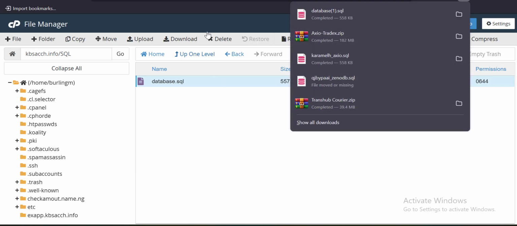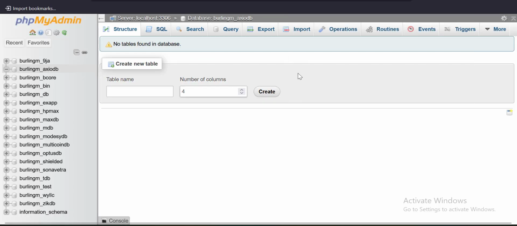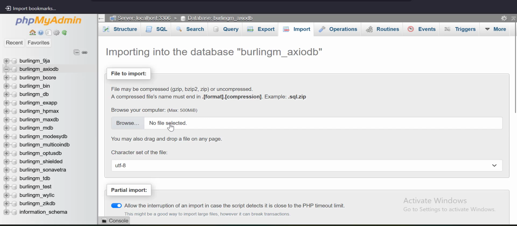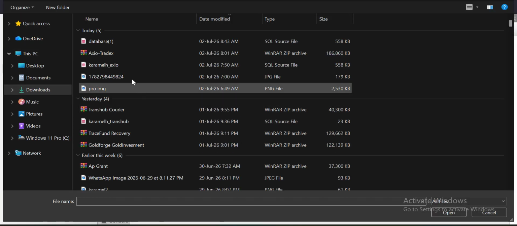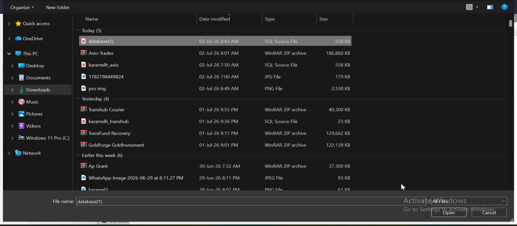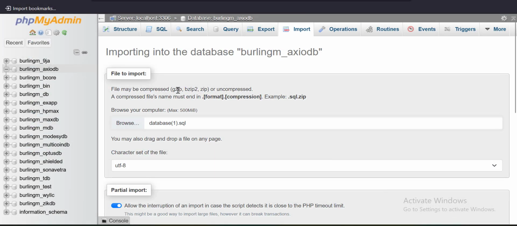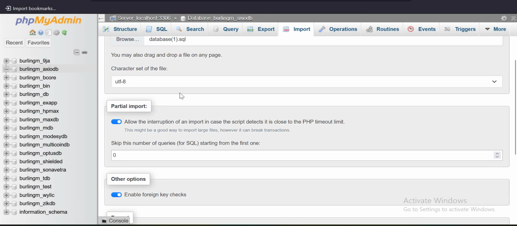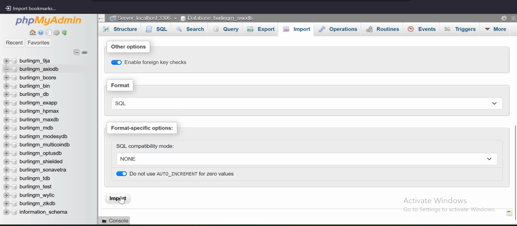After downloading, go back to phpMyAdmin again, click on import, then click on select. Select the database file you just downloaded, click on open. Then I'm going to scroll down and click on import.